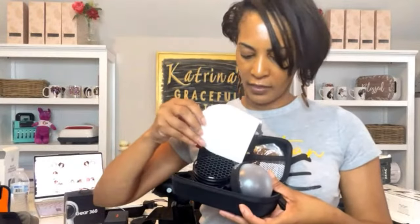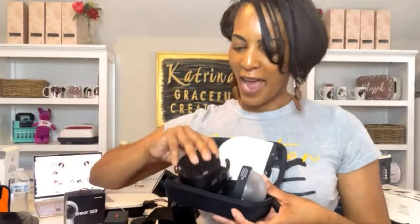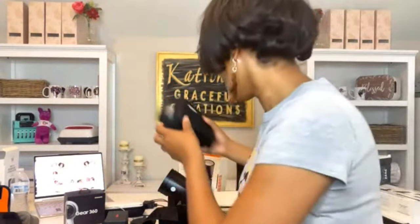It even comes with different grips. Don't mind my son, it's Sunday, he's in his room. Don't mind my son yelling in the background. So it comes with all of that as well.